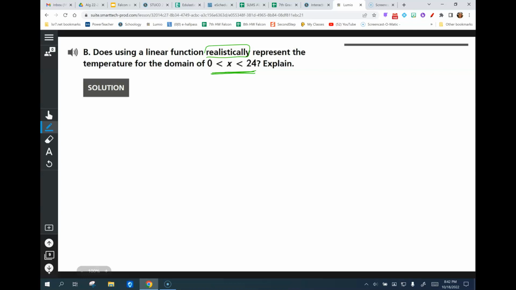Hopefully you said no, it's not realistic because of the sun. So we know that our temperature starts at a lower temperature. Then when the sun goes up, it's going to go up higher, and then it's going to come back down because the sun goes down. So we can't realistically use that function that we just saw because as the sun comes up, and if it's a sunny day, your temperature is going to go up faster than if it's a cloudy day or at night. Okay, so it's not realistic, but at least shows us what we could do.